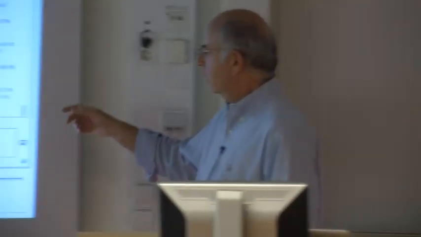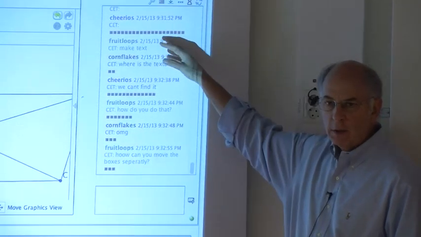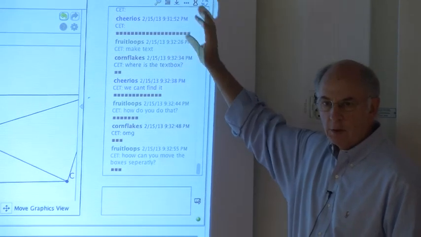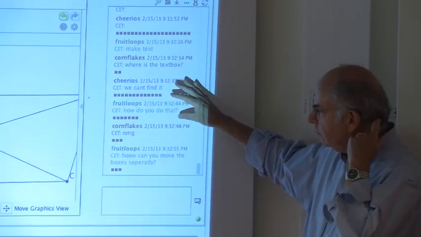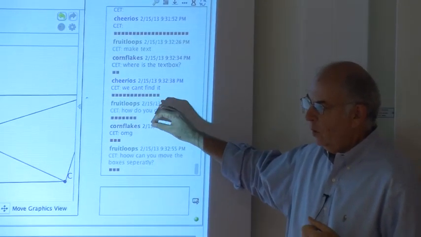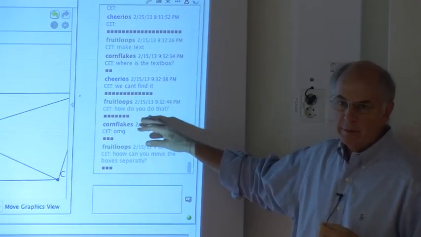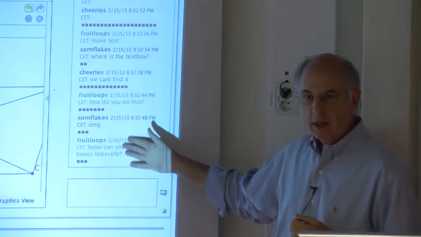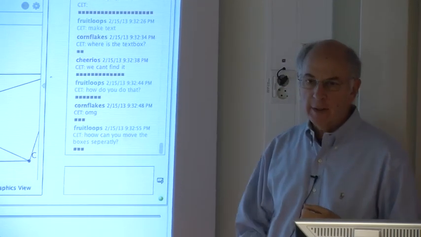The students can see what's been typed previously, and they can even scroll back in the chat and see things that have scrolled off. So that's the advantage of text. There are a lot of advantages of text we've learned over the centuries. There are a lot of disadvantages.